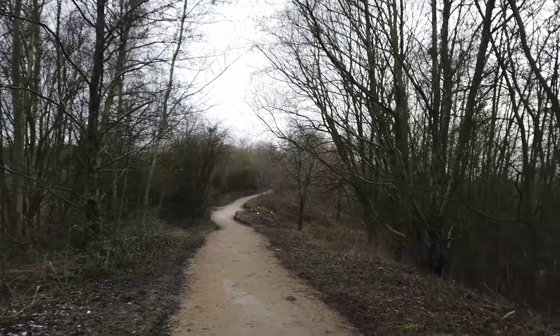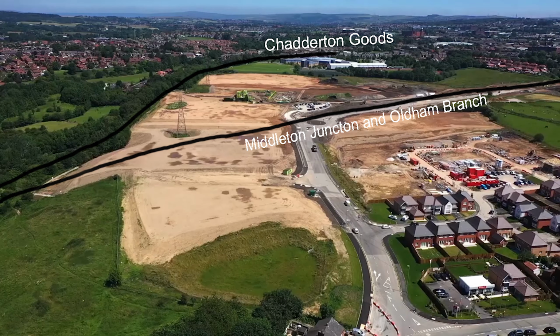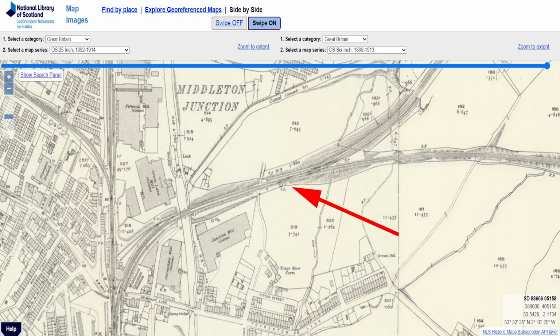Descending the path now, the railway would have been overhead and on the bridge seen previously. The route now crosses the original path at this crossroads. The path leading off to the left provided access over the railways. Looking at this aerial view, the path is located on the left-hand side of the image, just before the line merged at Chadderton Junction, which is our next port of call.